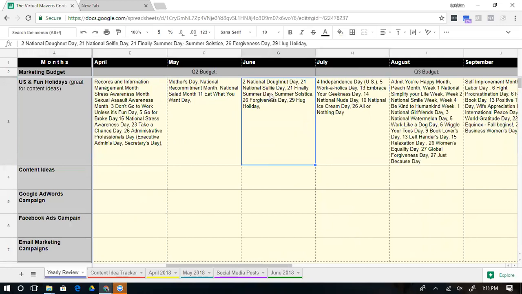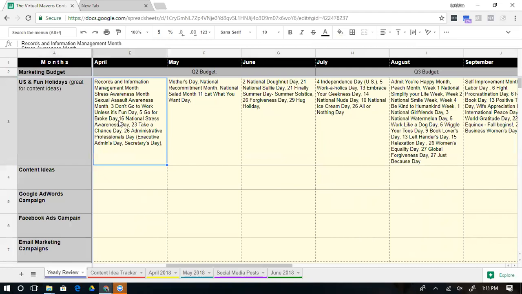Who doesn't want to post a really nice picture of somebody eating a yummy donut on National Donut Day? Who doesn't want to have their client taking selfies on National Selfies Day, right? So these are different things that you can think about. This month is salad month. So imagine the clients that we have that own restaurants or that are chefs and caterers. They can talk a lot about how to make different salads, especially with the weather getting warm. Who wouldn't want a nice, cool salad and not have to always slave over a stove after a long day, right? So these are different ideas that we provide for our clients.